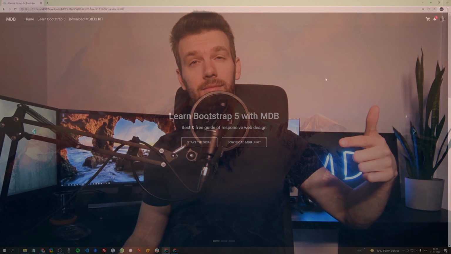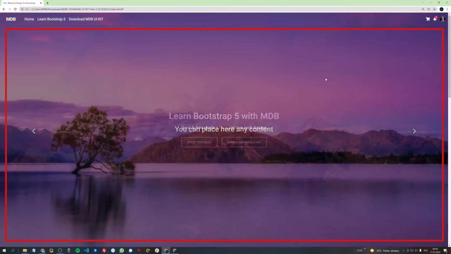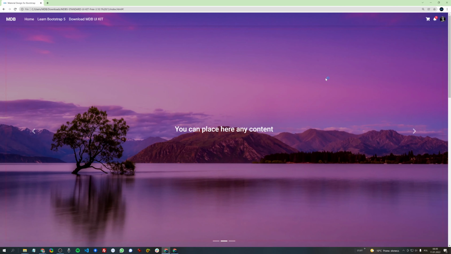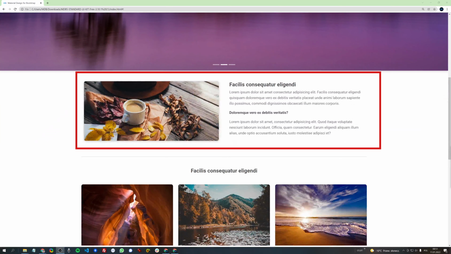I am Michał from mdbootstrap.com, and today, together with you, we'll make a beautiful website using HTML, CSS and the latest Bootstrap 5. Take a look at what we'll code today. This project has everything a good, simple website needs. Stunning intro with a slider with beautiful photos in the background, navigation with the logo, dynamic links such as drop-downs, notifications and avatar. Below we have the content of the page where we use grid, photos, typography and even cool effects like ripple. Have a look.